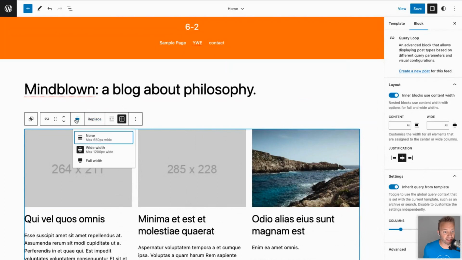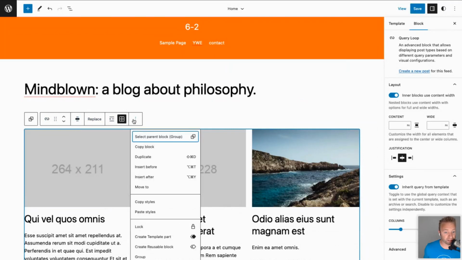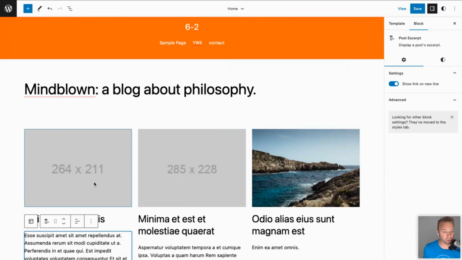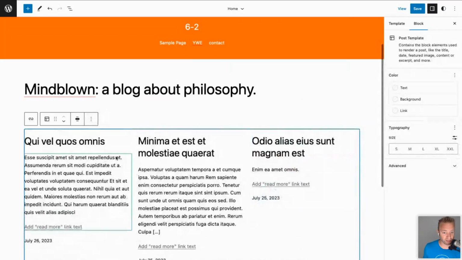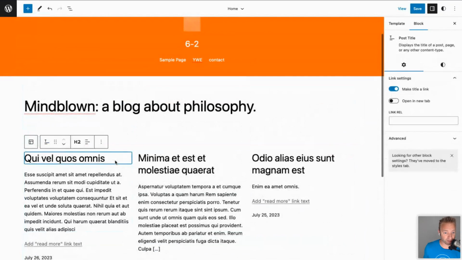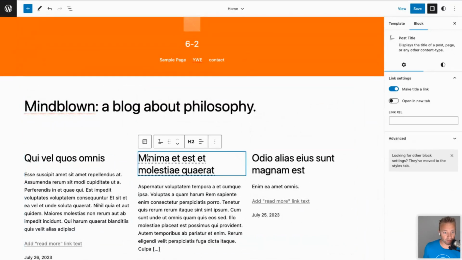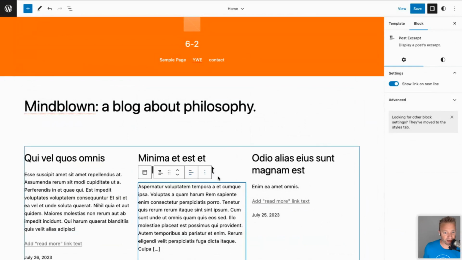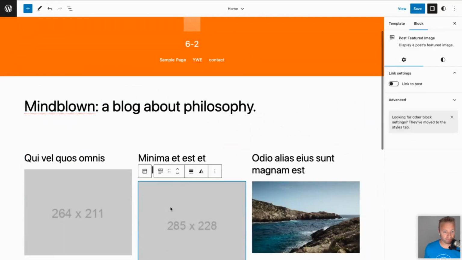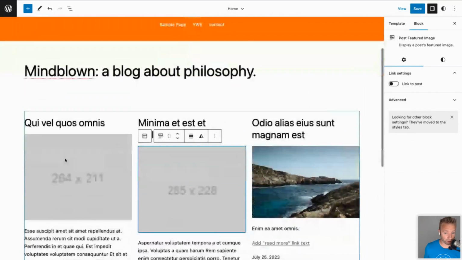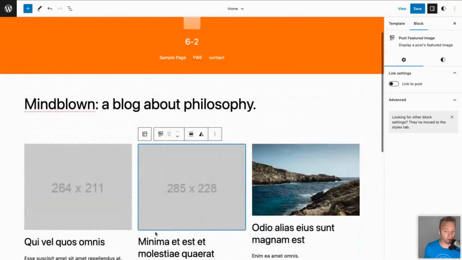And there's just a bunch of settings hidden in a bunch of places. So we can change the full width status. We can look in this panel and we can see different things if we want to add a block before or after, and we can do quite a bit here. If we didn't want to put featured images, we would just remove the featured image. We can hit delete and then they're all gone. If we wanted to add them back, we could go in here and create a new block, which sometimes is kind of a pain. So we can say image, I think it's post featured image. And so right now it's showing below the title, or you could bump it up and say, I want it to go above the title.